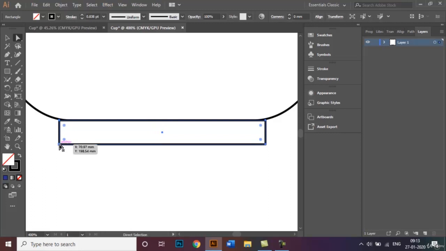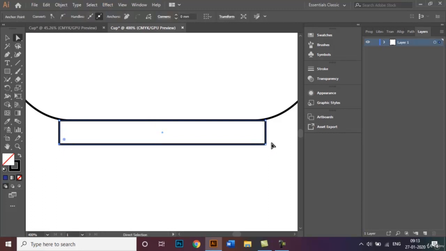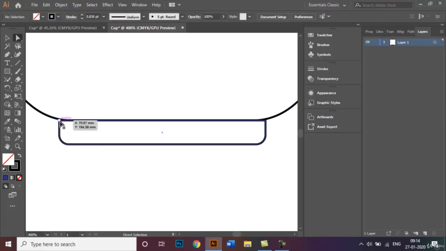I just want to round off this edge and this edge right here. I'll select this, hold Shift and select this edge as well, and slowly drag it inwards to make it rounded like that. We can also round these two edges, but I think this looks fine to me like that.